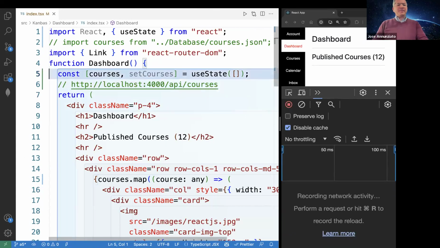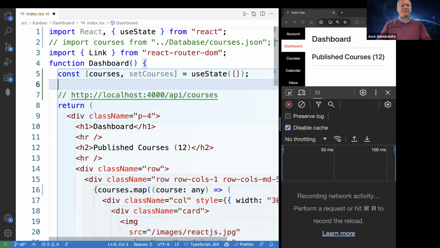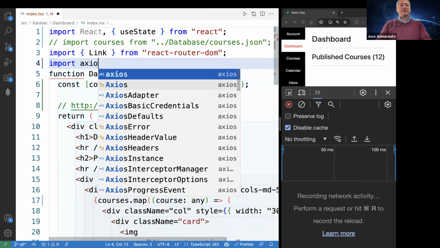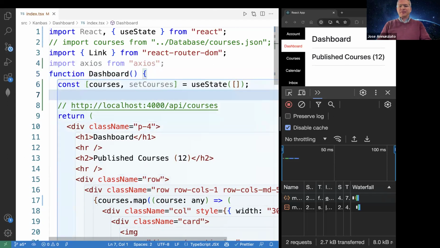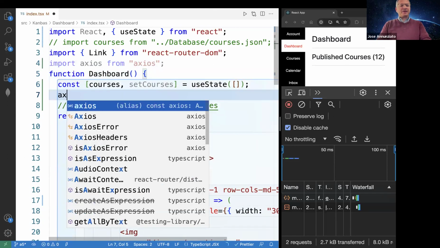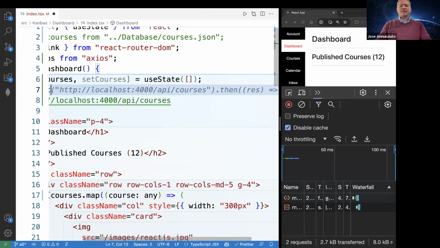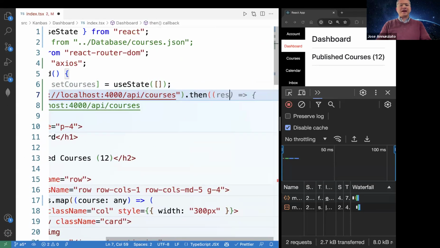All right, to do this, we're going to do the following. I'm going to import the Axios library, and then we're going to do axios.get courses, and just that, only that.